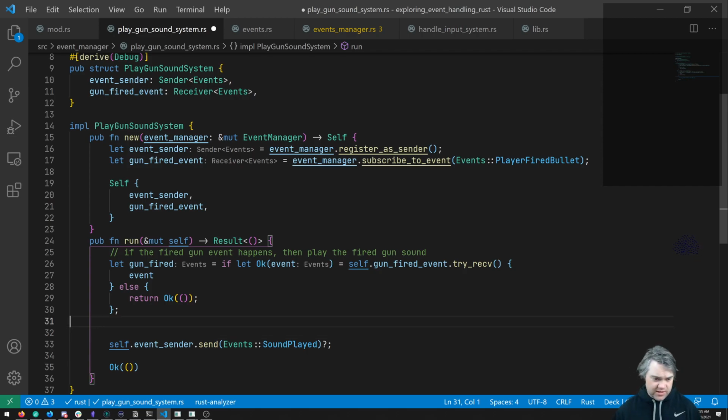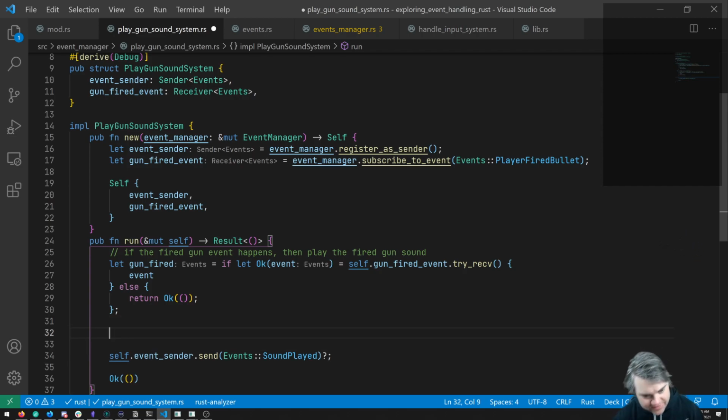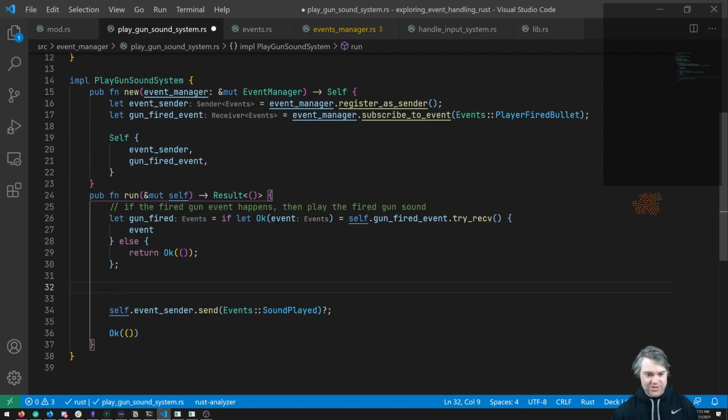It does two things for me. First of all, I don't have to start all my code inside of this if here. I still get to be in the same indentation. But the second thing is I don't have to start doing lots of checks. So like, if this event is happening, then do this thing. Otherwise, don't do anything at all. It's just like, hey, did we get past this? Is this event happening? Then go ahead and do the thing. Perhaps if I have a more complicated system, I might not be able to do that. But the goal is to make really small systems that only care about if that event happened, then do the thing.